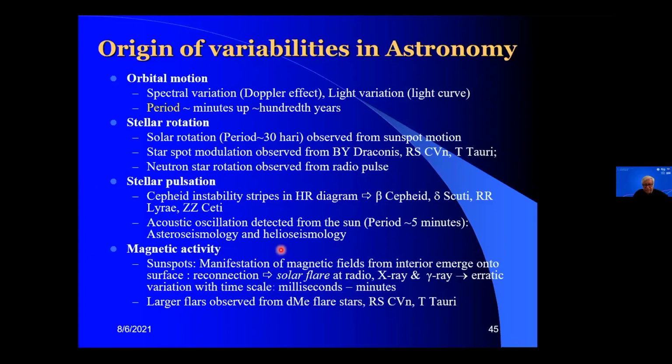And we still have a large sample of flare stars yet to be observed, especially dME flare stars, RS CVn, and T Tauri stars. This may give us a very good insight into how interstellar matter can be enriched by large flares from the stars instead of mass transfer convection from binaries. We still have a wide percentage of single stars that show flares. And these large flare stars, people think, have a good contribution to the enrichment of interstellar matter through the flare process.